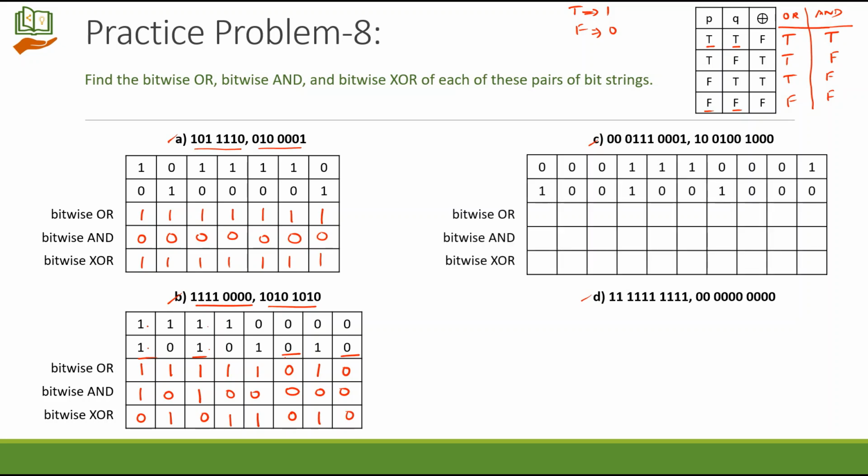What about the C? So for bitwise OR, wherever you have 0 0, there alone you can place 0. So you can place 1 in the rest of the places. What about bitwise AND? Just find 1 and 1 combo. Here alone you will have 1. So the remaining places will have 0. What about XOR? Just find where you have 0 0 1 1 combo. You have 0 0 1 1 combo in these 3 cells. So this will become 0 ultimately.